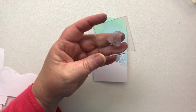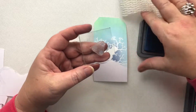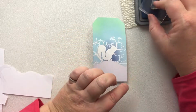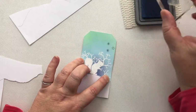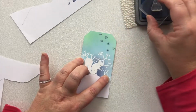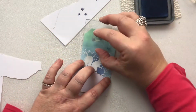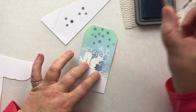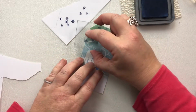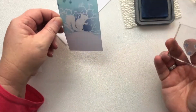Second to last thing is I'm going to take this lovely snowflake stamp and using faded jeans, I'm going to create some snow in the background. Now when you're doing a stamp that's got three like this, every now and again you want to rotate it, otherwise all the snowflakes will be falling in the same pattern, and that is certainly not what happens. Okay.